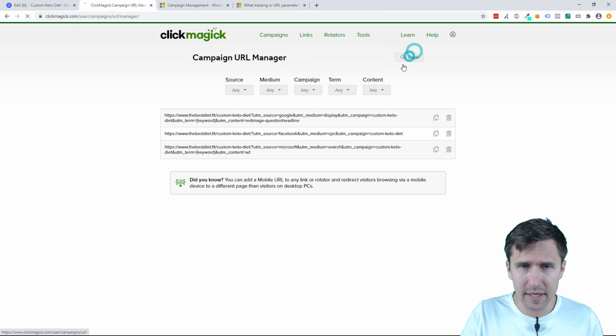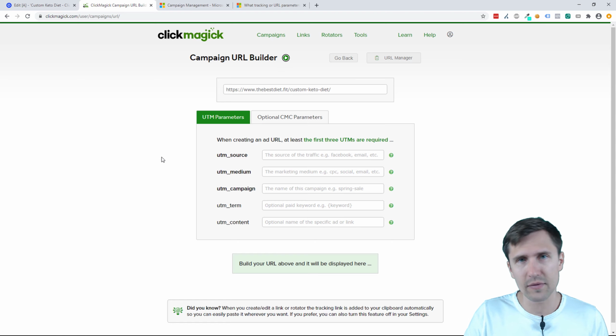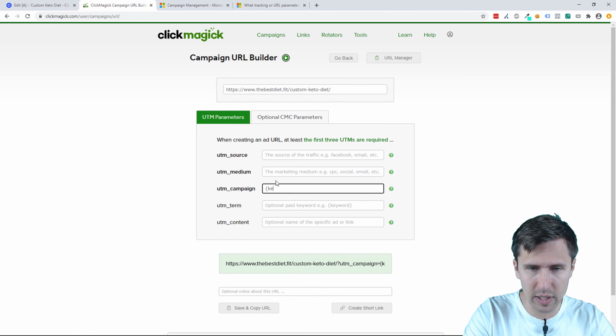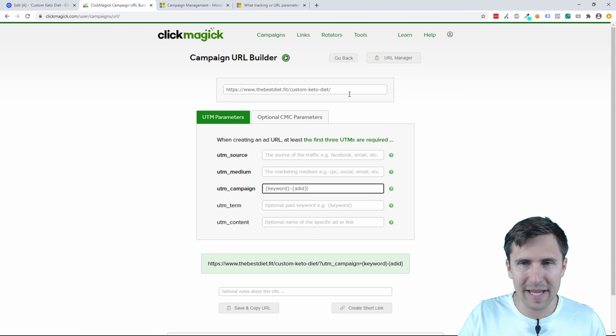So if we go back here, I strongly suggest that you go through this button here, this option, and go through the best practices for using these parameters. But you don't want to add like a keyword token and then dash ad ID. Because what that's gonna do, for tracking links, maybe it was okay, but for campaigns, it's just gonna make it look messy.